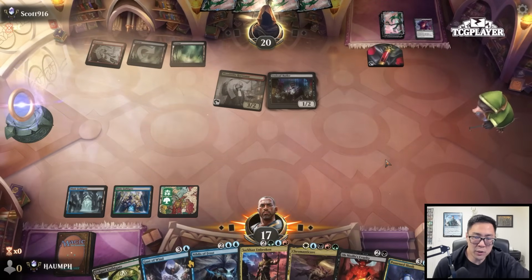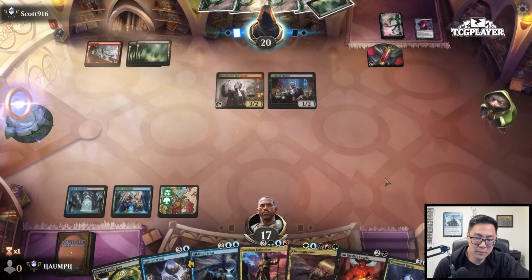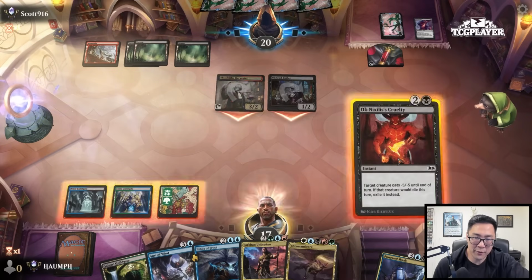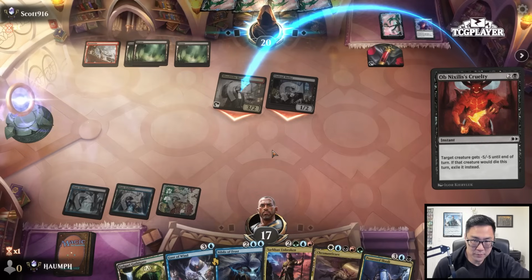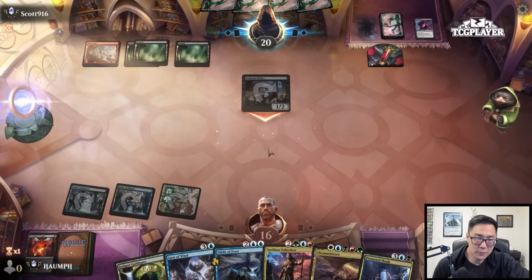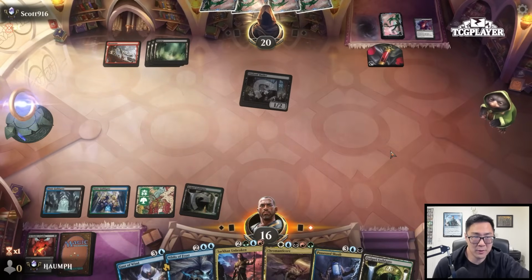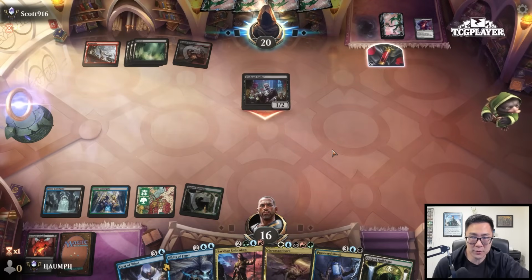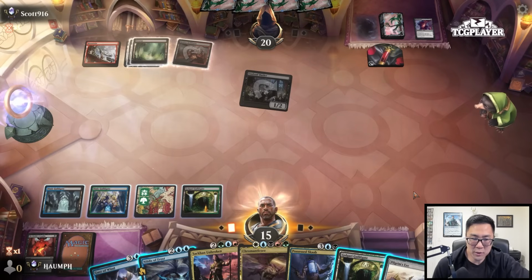I'm gonna cast a Cruelty just to keep my life total low. I need a red and a white source to be able to cast everything. How unlucky are we? I'm just kidding. Oh, nothing! Okay. Hey, that's perfect for us. That means their hand is just a bunch of removal spells. Okay, which is completely fine for us.